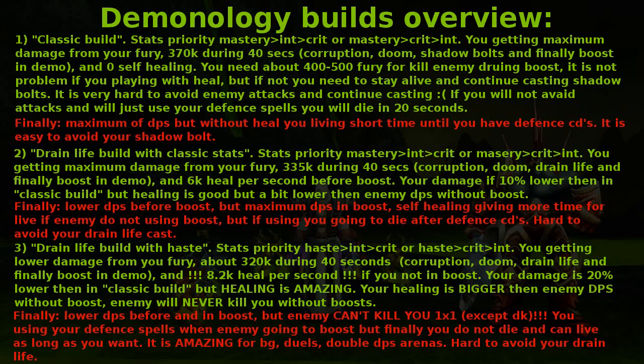So what you need to do? You use corruption, doom, and start Drain Life. And when you think your health is going down so fast, you just use your defense spells and continue to Drain Life. And finally, the boost will end. You will have lots of hit points and you can continue to use Drain Life, or you can start your own boost.